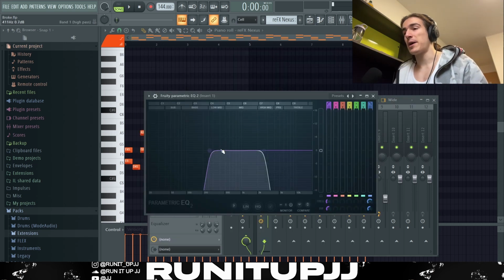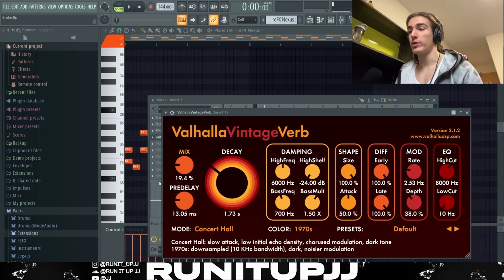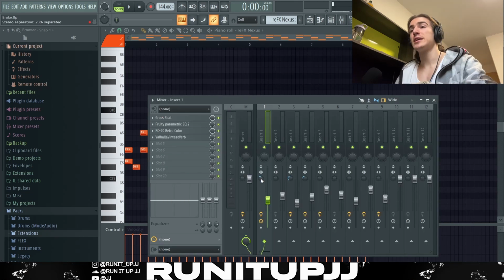On top of that, I added the parametric EQ, cutting off a lot of the highs and lows. I added some RC-20, mainly for the distortion and a bit of wobble to add a bit of vintage flair. And on top of that, I just added some reverb, just, you know, ambience. Then last but not least, I stereo separated this by like 20%, just to widen the sound a bit.